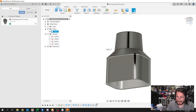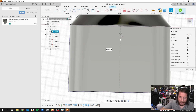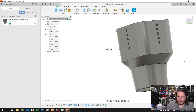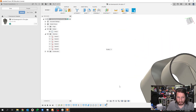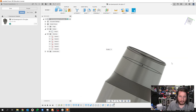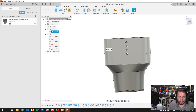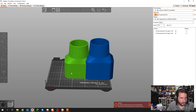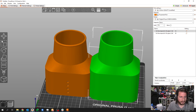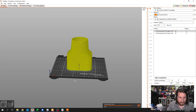I realized that I forgot to put the holes in the side of this, so we need to go back and do that real quick. We're going to add some five millimeter holes. We will provide this to all of our Patreon members — might end up uploading to Printables, we'll see. Now the concern I have is it's slipping off the edge, so we can add a bit of a lip, which doesn't really sound like a bad idea. When we put the hose clamp on it, it shouldn't come out. I went ahead and shortened everything up. V1 is considerably taller than V2, which means it's going to take longer to print. V2 also has the holes and a barb for the pipe so that when we put the hose clamp on, the tubing hopefully doesn't come off.